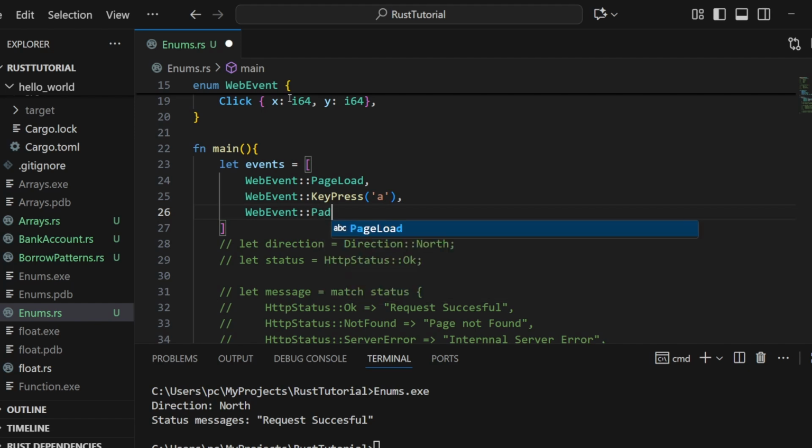Afterwards, the Paste and specify a string into it.